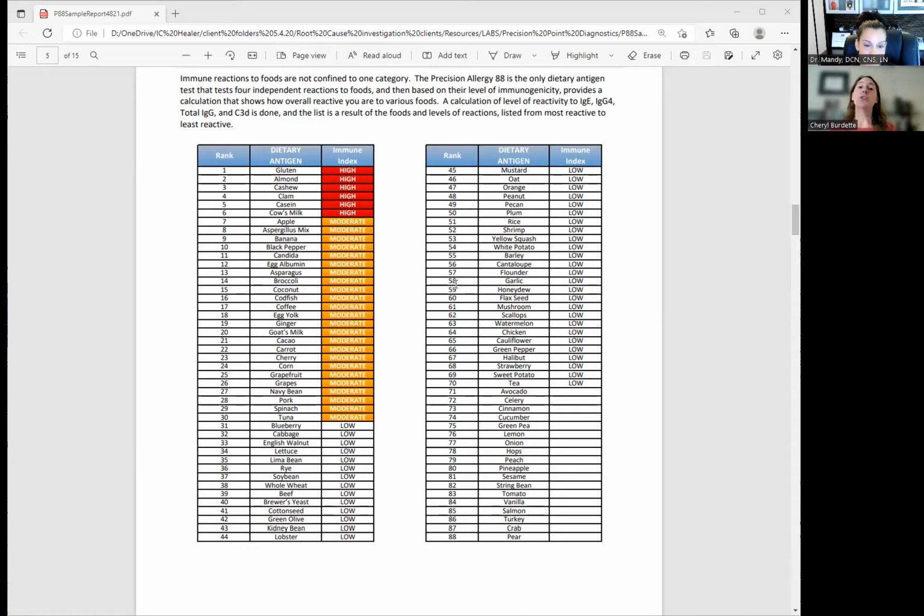So you're also faced with the issue that you need to rebuild that lining as well. And so that's more like a 3 to 6 month window. But again, to really retrain the immune system, probably 6 to 9 months, so that you're adding things back in and not relapsing.